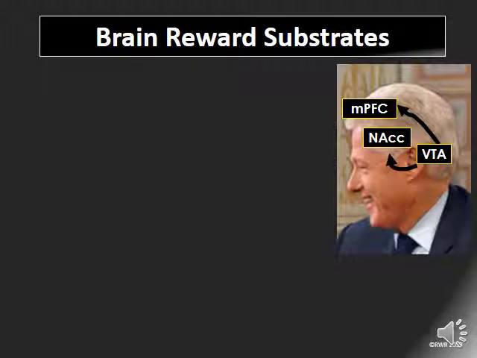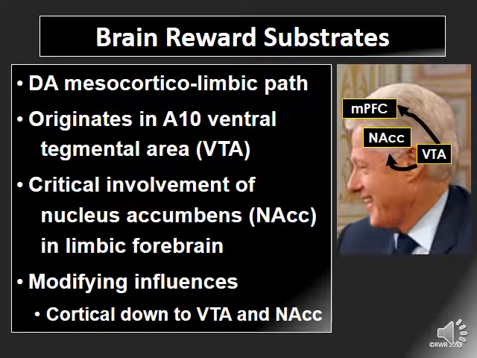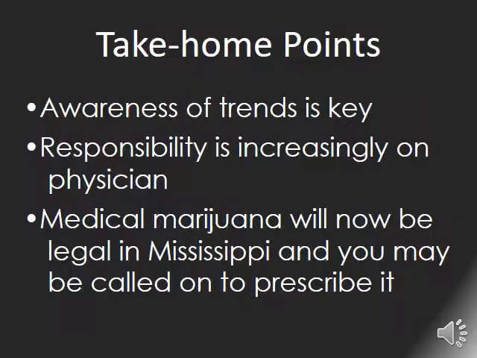I've included this slide to remind you of the major elements of the brain reward pathway that is considered to be the primary target for a variety of abused drugs. So, to summarize this section, as a provider, you need to maintain an ongoing understanding of current trends in substance misuse, not in the least because increasingly you have the responsibility of influencing patterns of misuse, and you are the target of enforcement activities.